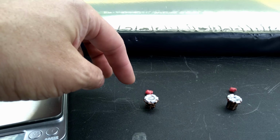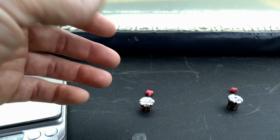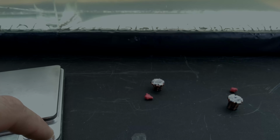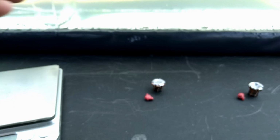Now, the little red insert was stopped with both of these, so I'm going to include the red insert in the weight. So both of them started at 175 grains. Now the 10 millimeter, 175.4 with the red insert. The 40 cal is 174.9 with the red insert. So no material loss on either one of those.